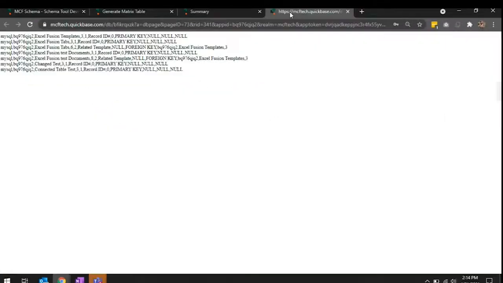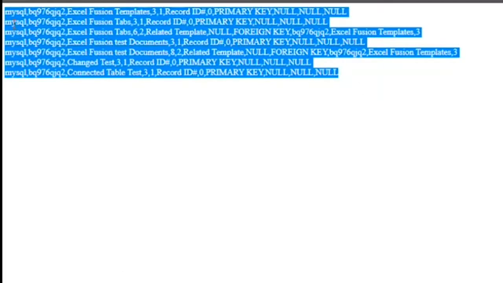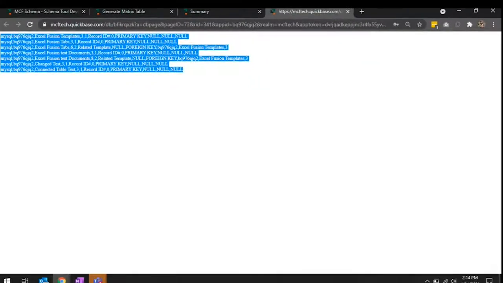We also have the ERD output, so you can take this SQL and plug it into Lucidchart and output an entity relationship diagram very easily by pulling the elements out, and there are already arrows pointing to each other to show that they are related. So those are some of the output tools that are available.